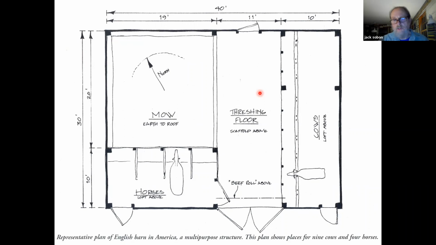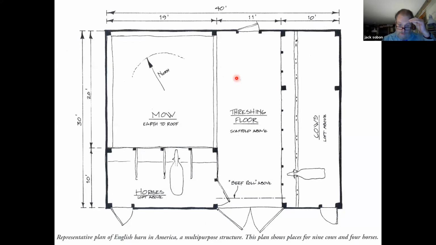We're going to talk a little bit more about some of the other functions in here. But anyway, the threshing floor was for the grain crop. And that would be stored prior to threshing on poles laid across the two tie beams in that threshing floor area until it was seasoned. And then they'd bring it down and do the threshing and winnowing on that floor. So it was essential to have big doors at one or both ends of that threshing floor.